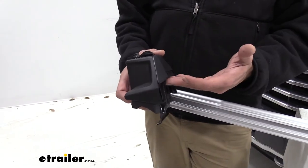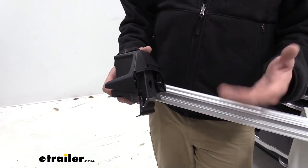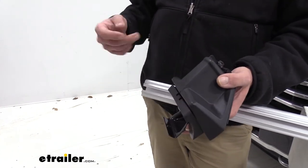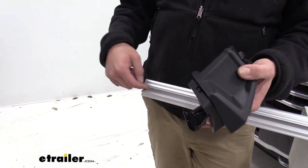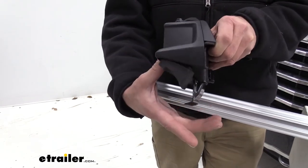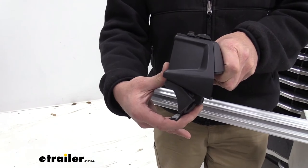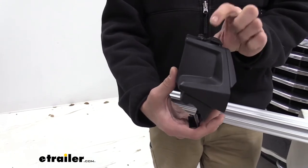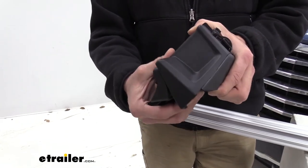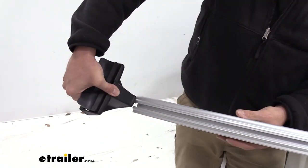Now with the Evo foot pack, we can use just about any of the Thule Evo style crossbars, so whether we're using the new Aero Wings, the ProBar, even the square bars that have the slot in them, we just need to squeeze this over towards the center. By doing that, it pushes up on our keeper right here. So we squeeze that, that allows that to open, then we'll slide it on whatever bar we've got.